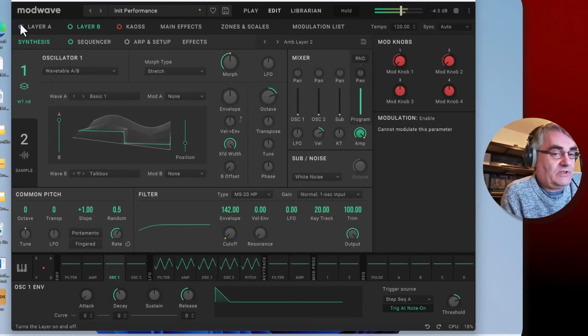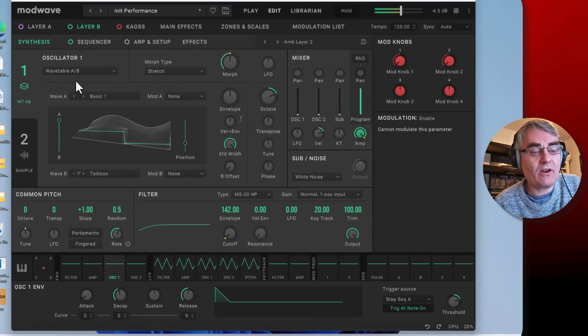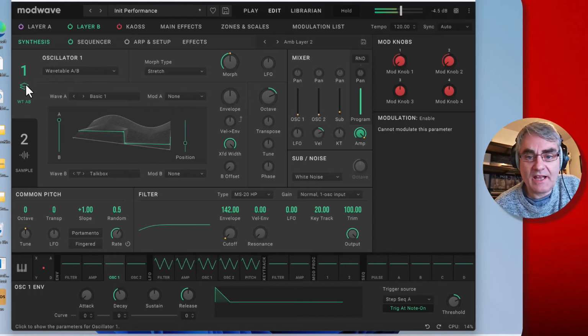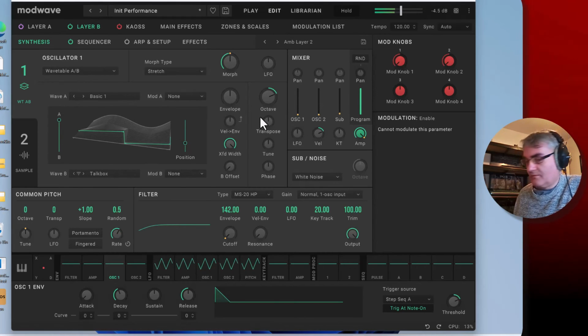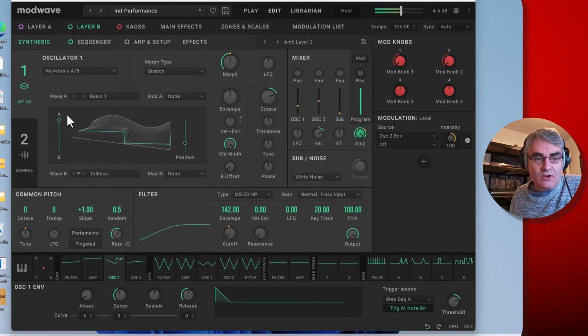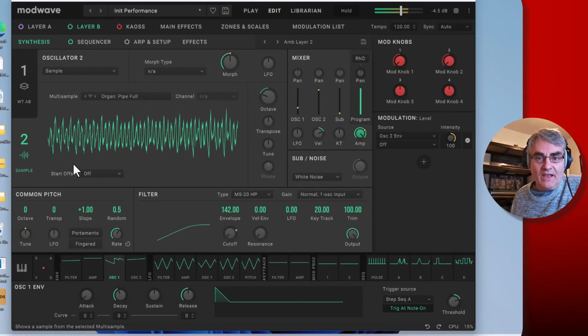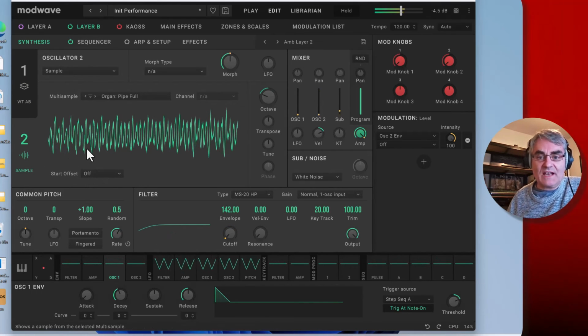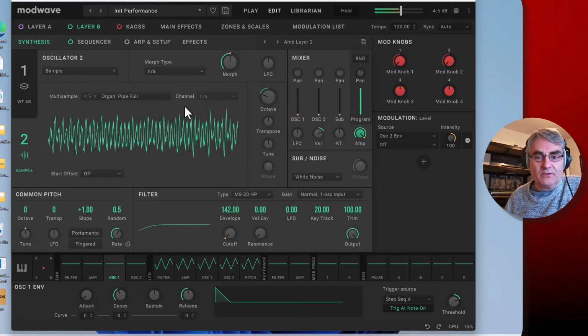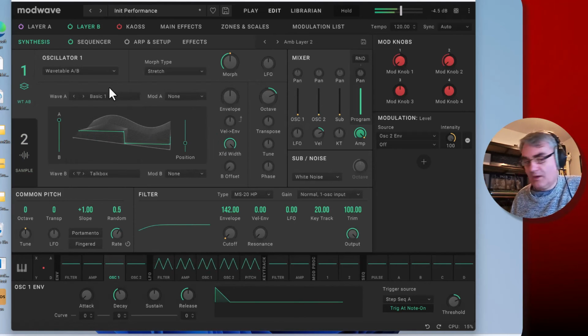Now it's still, to me, quite musical as well, because we're using the pipe organ, and we've still got that oscillator 2 on there doing the pipe organ. That gives us the nice solid feel to it. What we could do is look at oscillator 1.